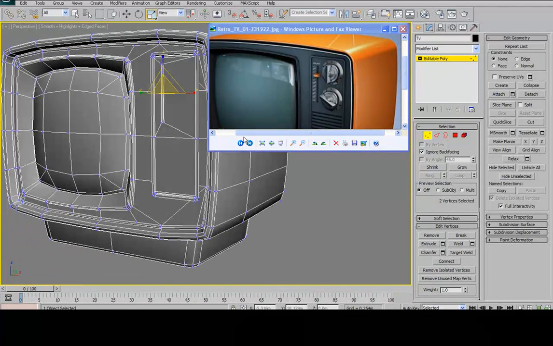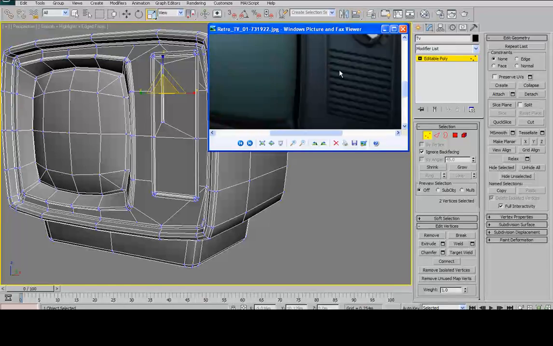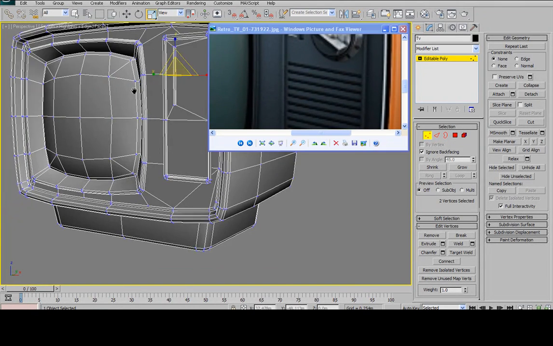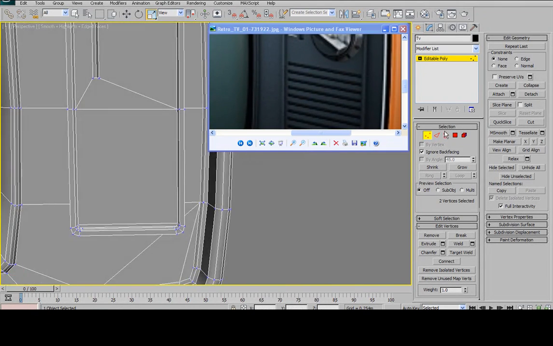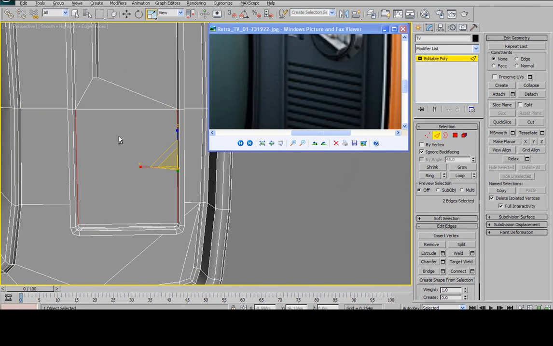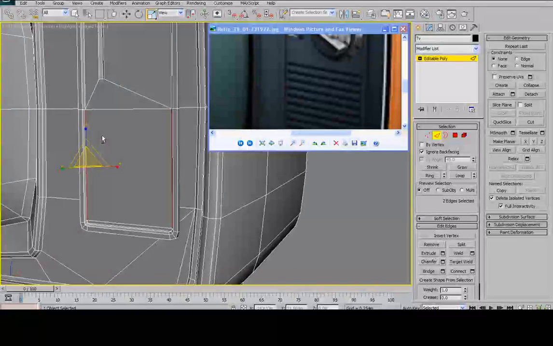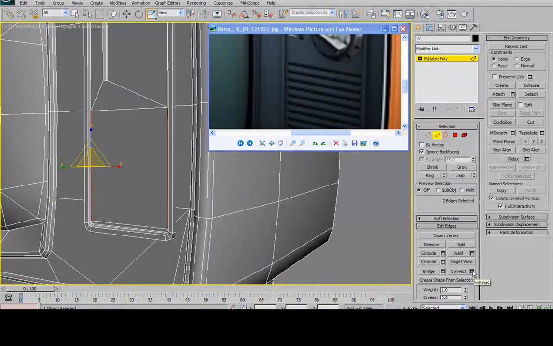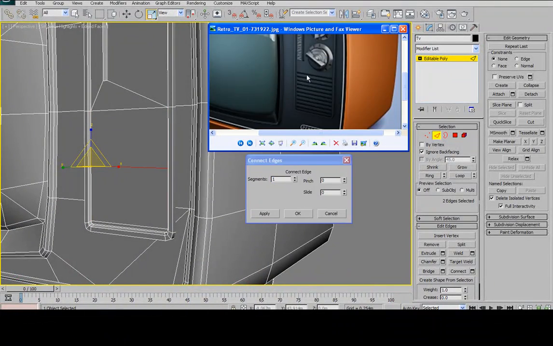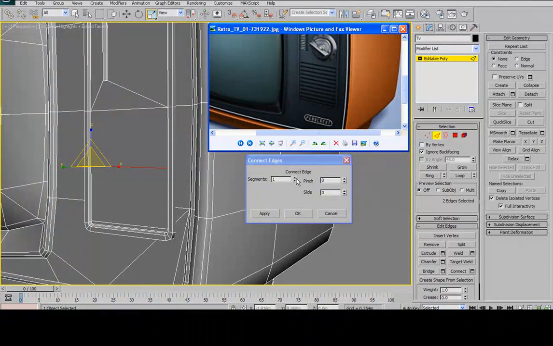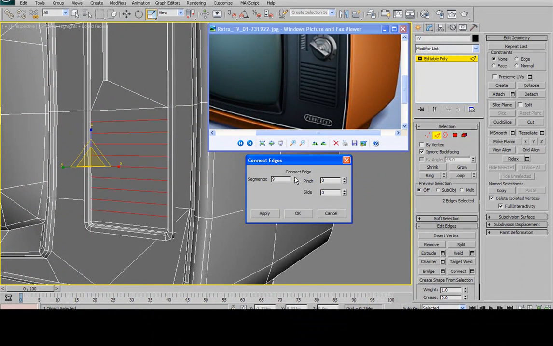And then I'm going to want to add in these grid lines here. So to do that, I don't want to add any extra unnecessary topology. So rather than doing a full ring, I'm just going to grab these two edges and hit connect. And I believe I counted about 10. So I'm going to do 19 of these separations here. And 1, 2, 3.